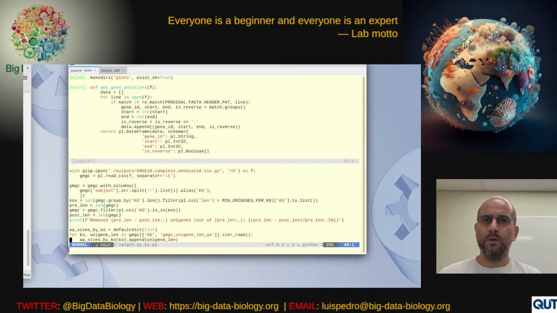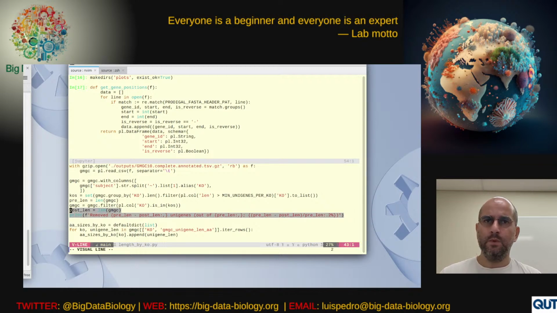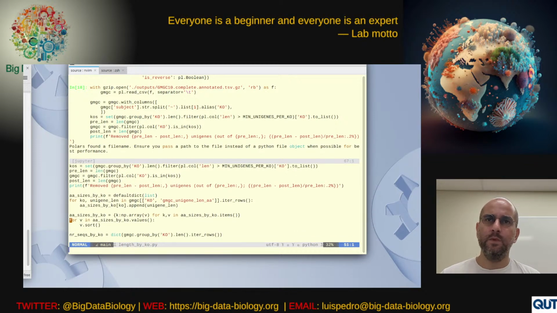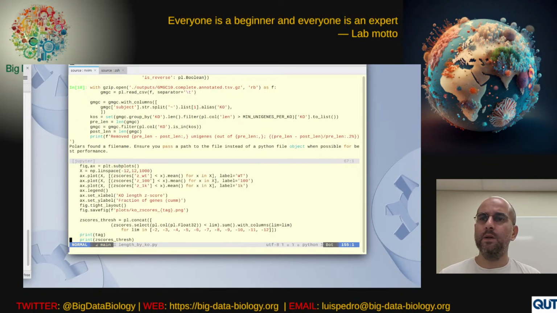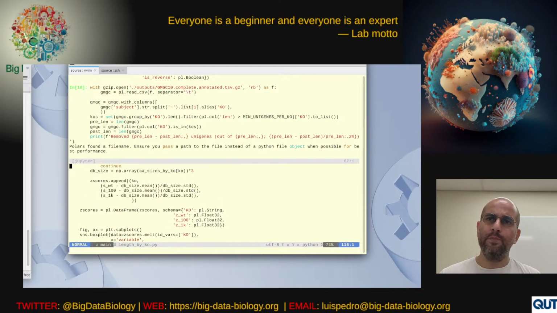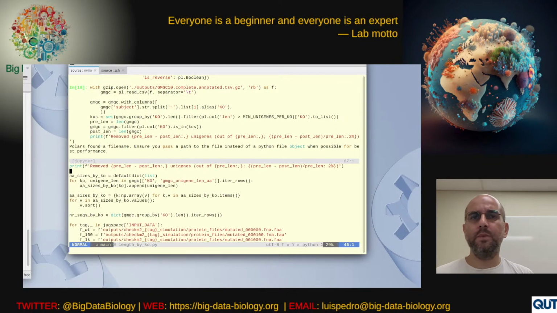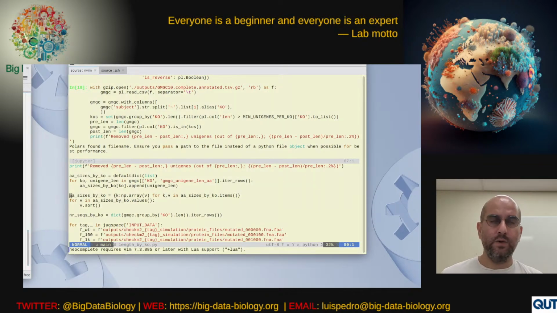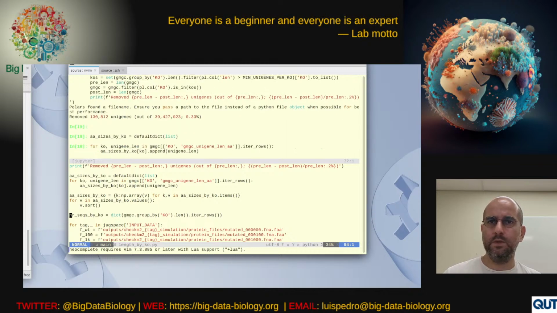We did a bit of cleanup, but this length by KO file is still quite long and not great code. So let's today spend a little bit of time cleaning this up, consolidating what we've done in the past, and just generally making it nicer. Okay, so there it is.